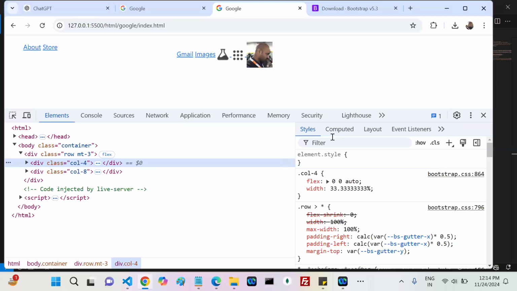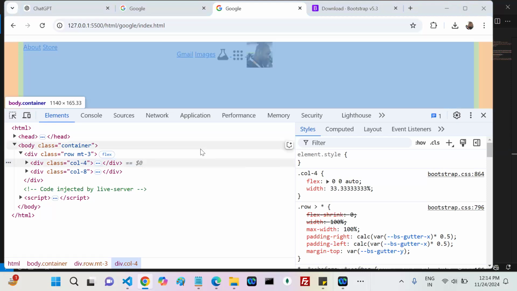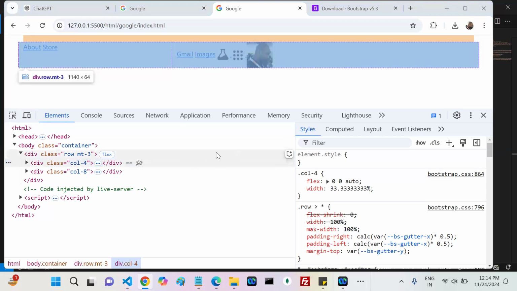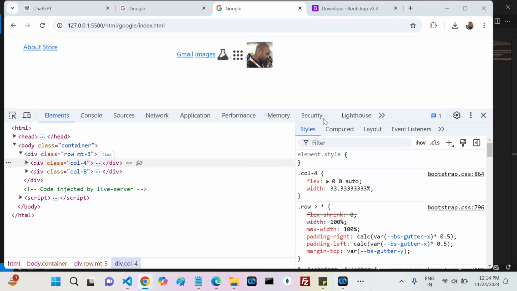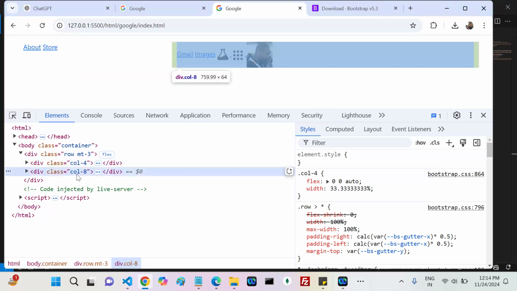The next level is SM, so the 4 value carries forward to SM, then MD, LG, XL, and XXL. So for all the resolutions it is 4 parts only, yes or no? And if you come to this one, for all the resolutions it is 8 parts only.